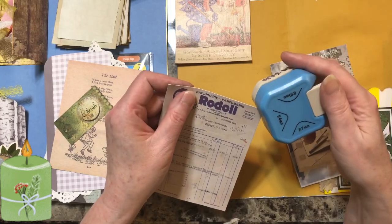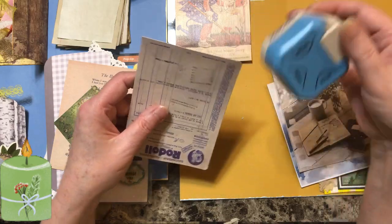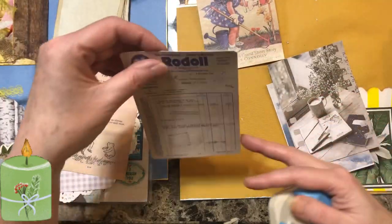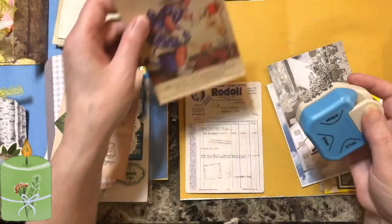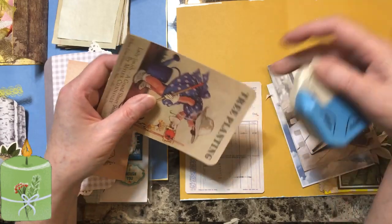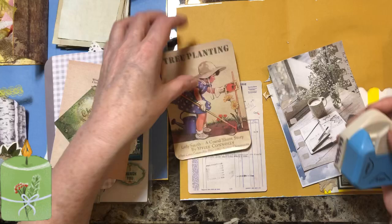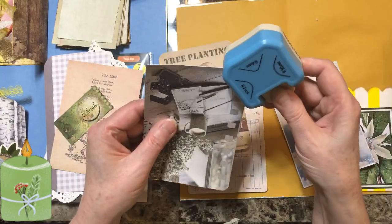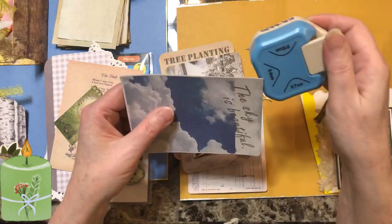Let's start with the small one here and show you. That's the smallest one. I just want to try different ones on these. That one doesn't look like it did it right, but at least it's doing it. I think my cardboard was a bit thicker when I first tried it in the other video. I'm going to do different corner punches on these so it will show you all the different corner punches.